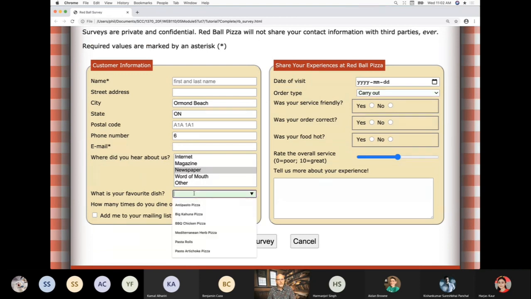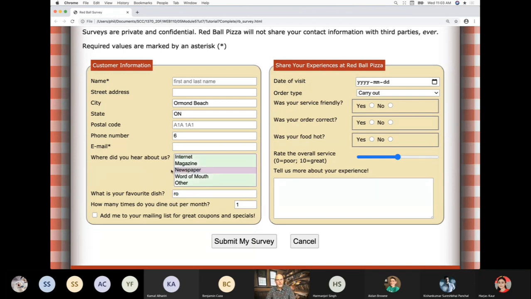Down here, the favorite dish has a suggestion list. And so when I click on it, the suggestion list pops up. And as I type in it, it'll kind of narrow the search based on what I type. And I can choose that, or I can type something completely different. So I'm not bound to those lists, that selection list.